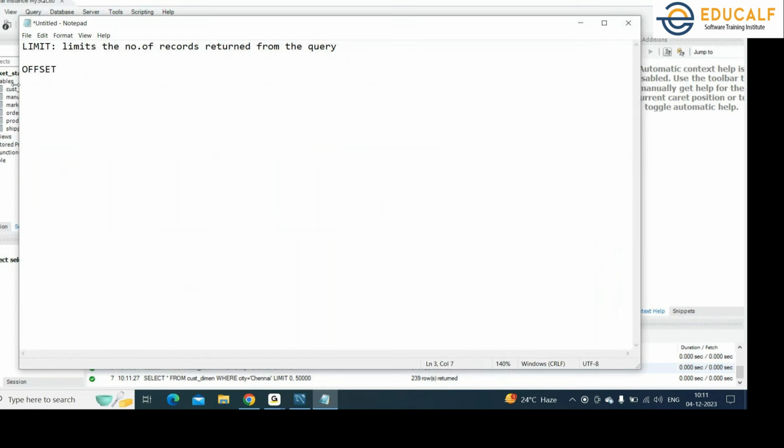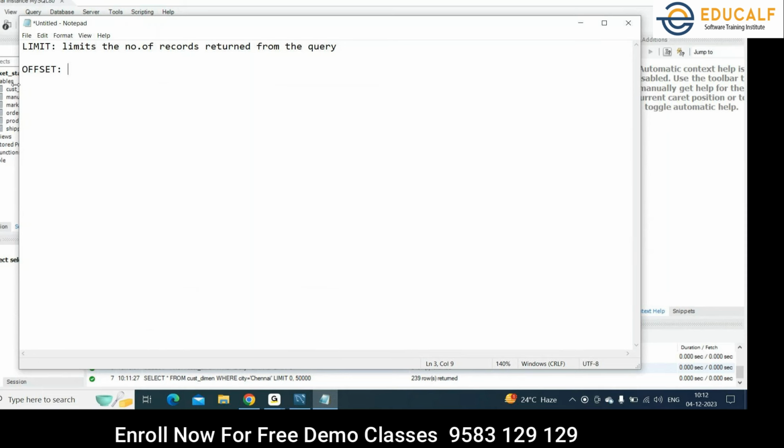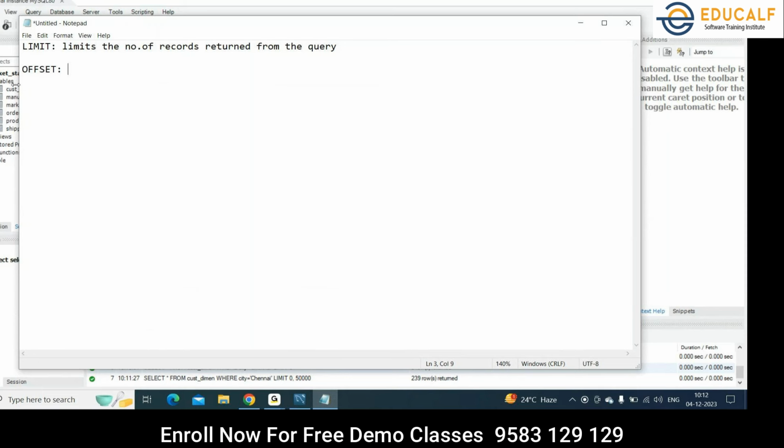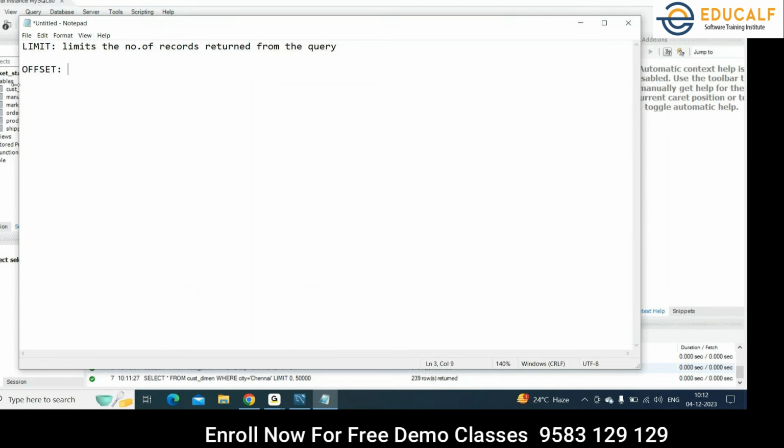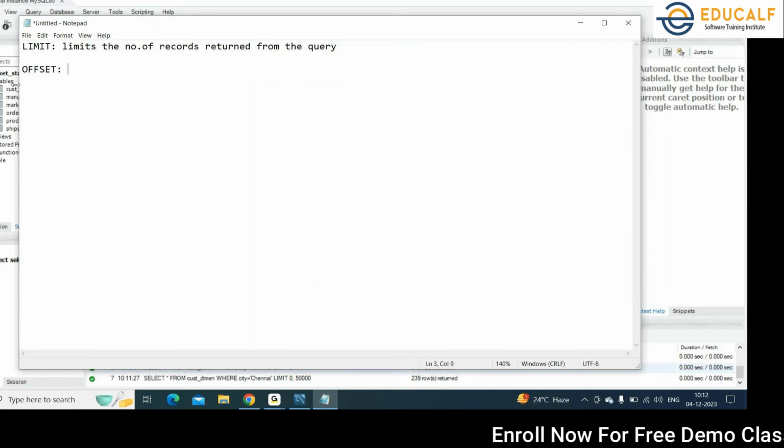Offset. What this is going to do is skip the number of rows before it returns the rows. Means how many records you want to skip from the starting. Suppose I want 5 records starting from my third record. You will skip the first 2 rows, and it will give you the output from record number 3, and 3 4 5 6 7, like that 5 records starting from 3, which means the first and second records should be skipped. For skipping those 2 records, your offset keyword is going to help you.